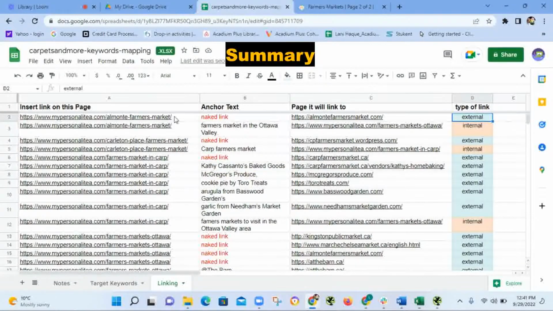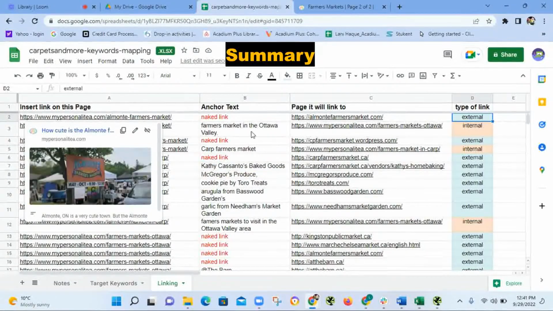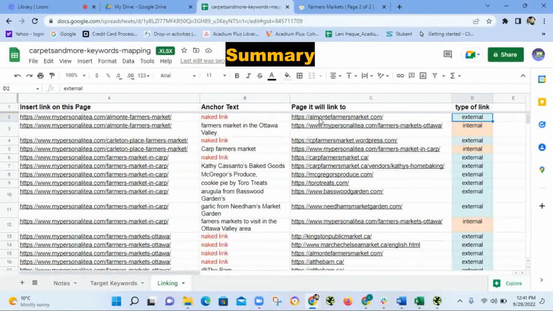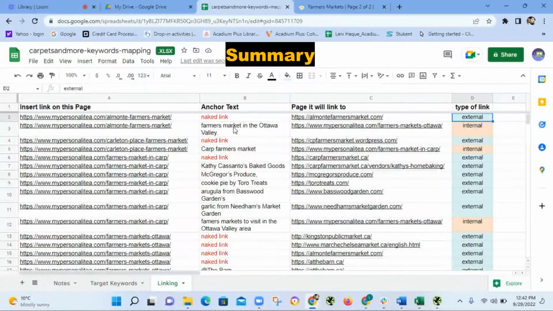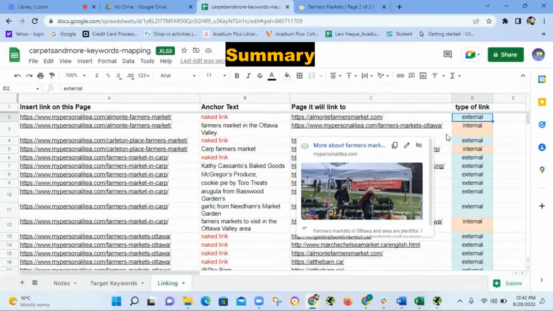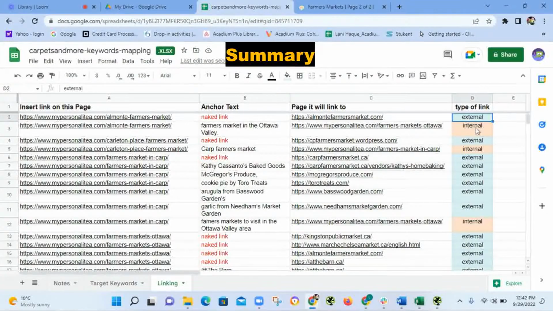So this page has a naked link that will link externally to this website, almontfarmersmarket.com. It also has a link with anchor text, Farmers Markets in the Ottawa Valley, that links to this page within the domain, mypersonality.com/farmersmarket-Ottawa. And since it's within the same domain, it's an internal link.